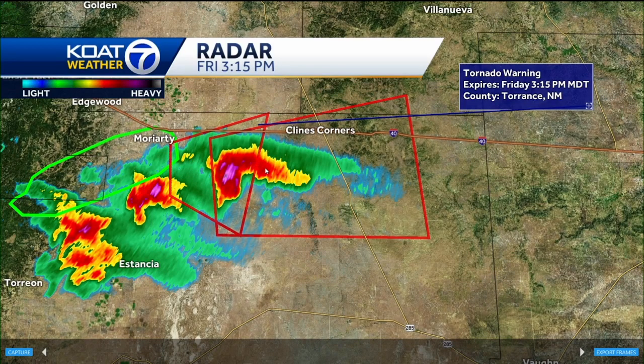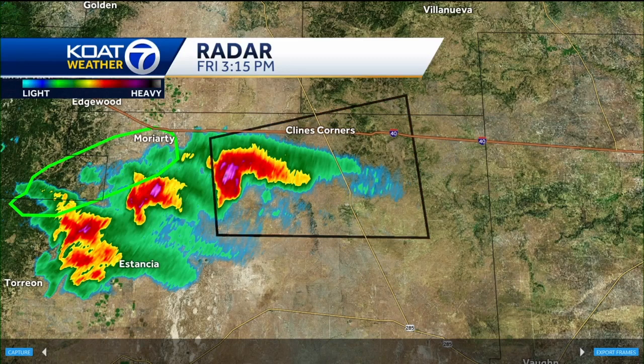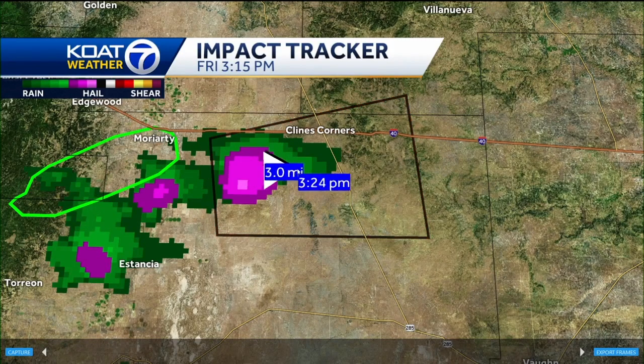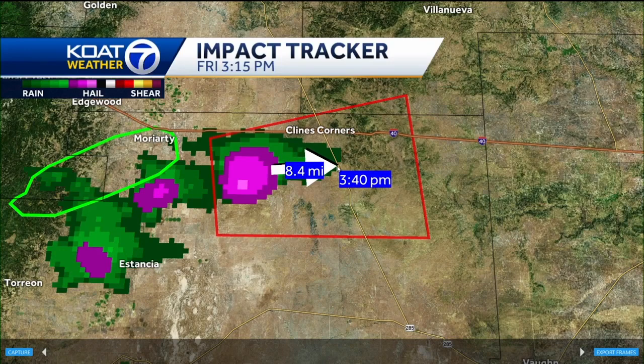Now, are they still going east at 15 miles an hour? Actually, they have increased the eastward speed. They say that as of the issuance of the warning, it was 10 miles southwest of Klein's Corner, so it is moving east about 20 miles per hour. They're still keeping the hail potential up to 2 inches. So it's going with 20 miles an hour, right? Let's see how long it would take to get to the south of Klein's Corner. Right around, what's it saying, 3:40. What was it saying last time? It was saying 3:50 before. Okay, so now it's saying 3:40.